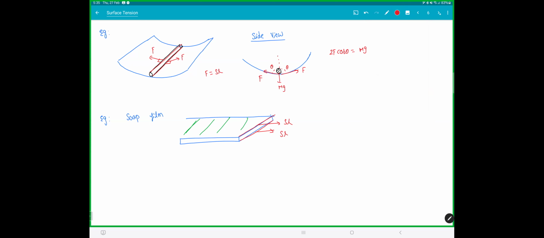Again, if you look at the screen, this is how it would look. Now in the front view, it looks like only one surface, right? But if you look at the side view, can you see the two surfaces are pulling this up? There is this one surface and there is this one surface. There are two surfaces actually. So whenever you take a soap film, that is what is happening. When you're pulling the soap film, you're actually pulling two surfaces, the upper one and the lower one. Is that clear, everyone? So be careful. Whenever there's a soap surface, you have to take two times. There is a force due to an upper surface and a lower surface.